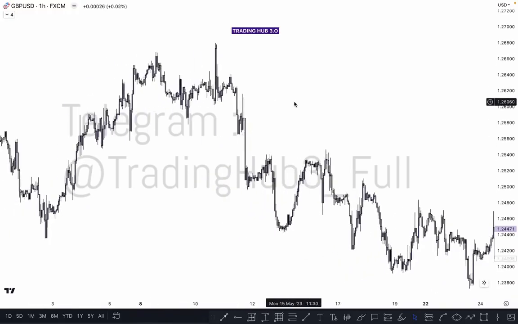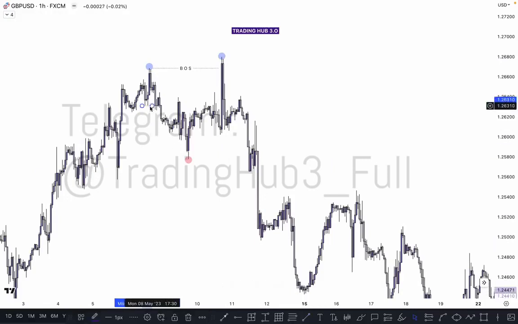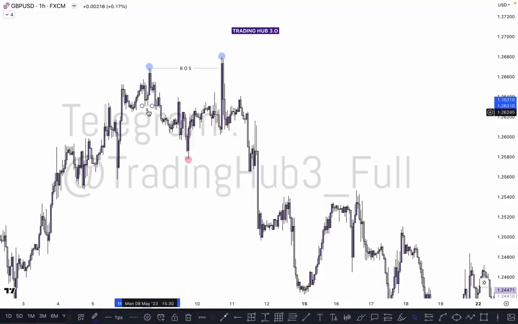So in this case, which one is our previous structure? Like this. So you can see this is our highest point and this is our previous structure here, because market took out the inducement here. When market took out the inducement, our higher high is confirmed here. So at this point, same thing happened here. Market took out the inducement, confirmed higher high. Again pushed downside and mitigated this unmitigated order block and continued to go higher.